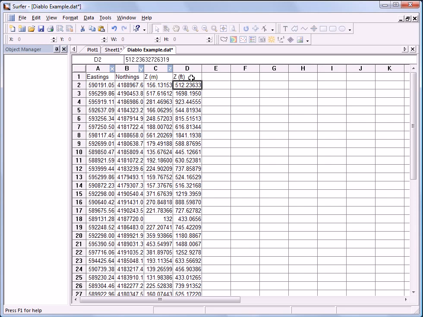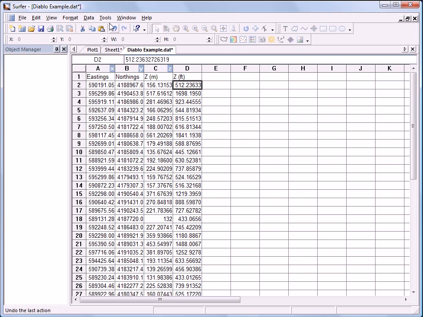Surfer also allows you to apply a spatial filter to your data. This gives you the option of eliminating some of the data based on certain criteria. This is useful if you want to create a post map of only certain information. You can filter your data first, save it, and then create the map.